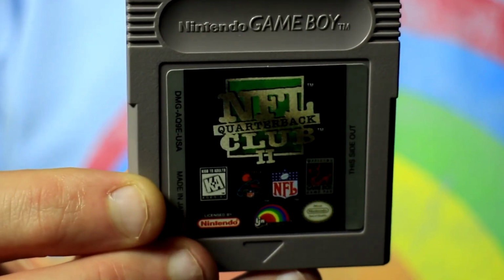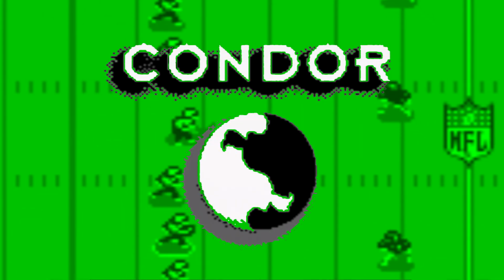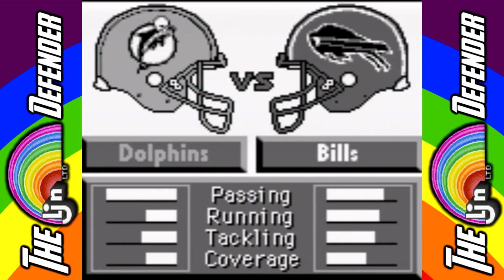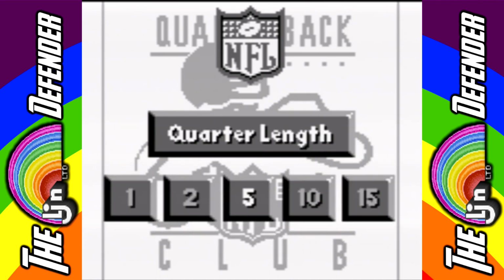Quarterback Club 2 came out in March 1995. Beam was benched from development duties and Condor was enlisted to take the reins. The second installment in the franchise wastes no time in satisfying football fans' needs. Just pick the teams, set the match options, flip a coin, and we're immediately brought to the field.